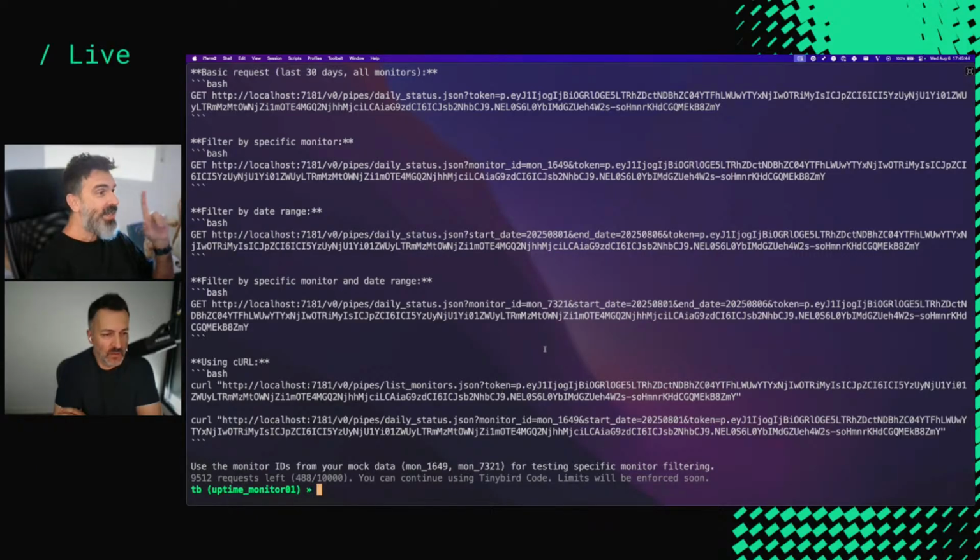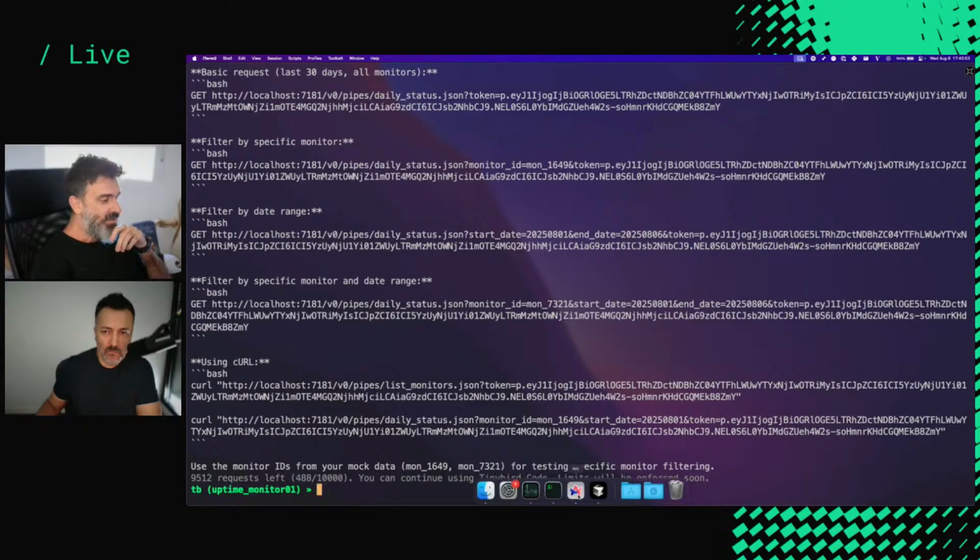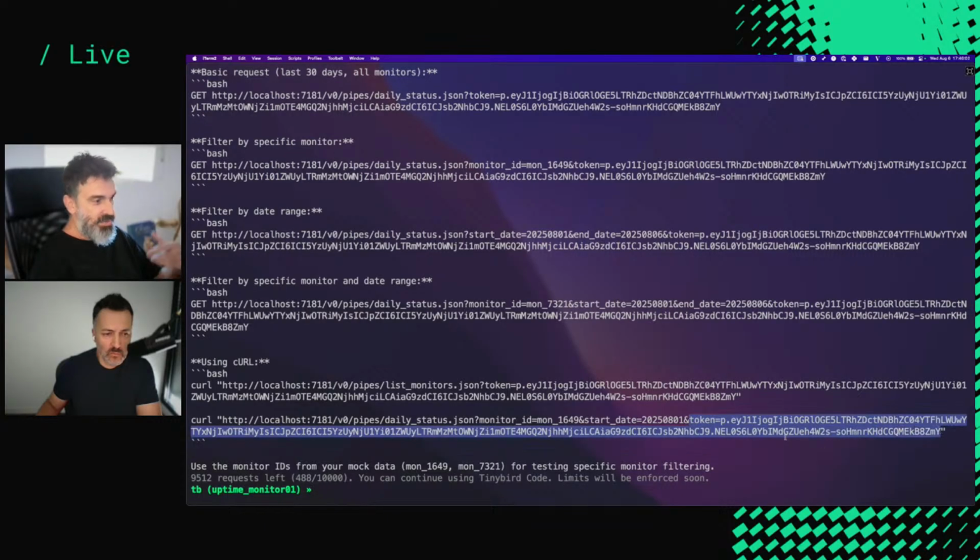One thing I'm going to do, I realized I haven't added any token, because in Tinybird we have the concept of tokens, which are used in the request. For instance, this is a token that has permissions over a group of resources, and by default, there is an admin token that has permissions on everything in the workspace. That's not what we want to use for a front-end application.